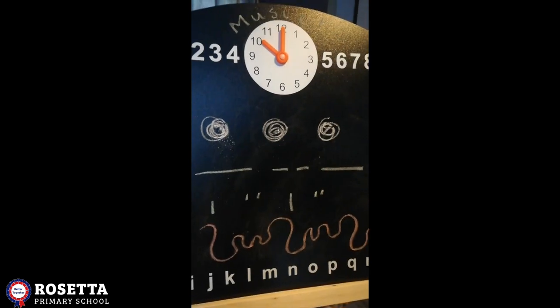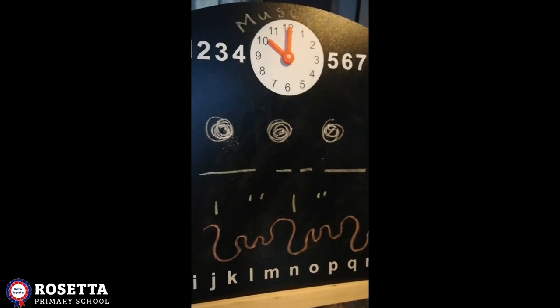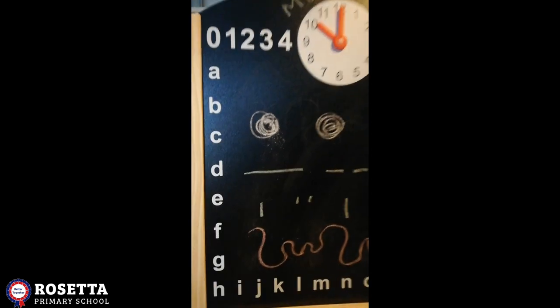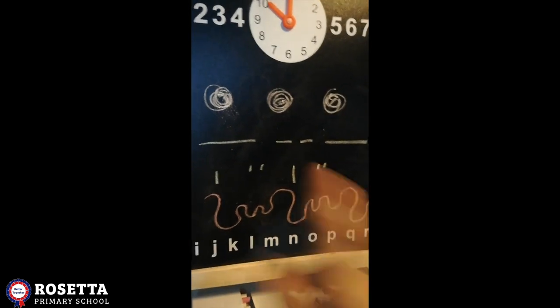Now if you don't have this from the other week, you can just start again. You can use mine if you like, or do similar pictures that mean something to you. So when I did these three beats, I was thinking for the drum, I could do a big bang for each picture.